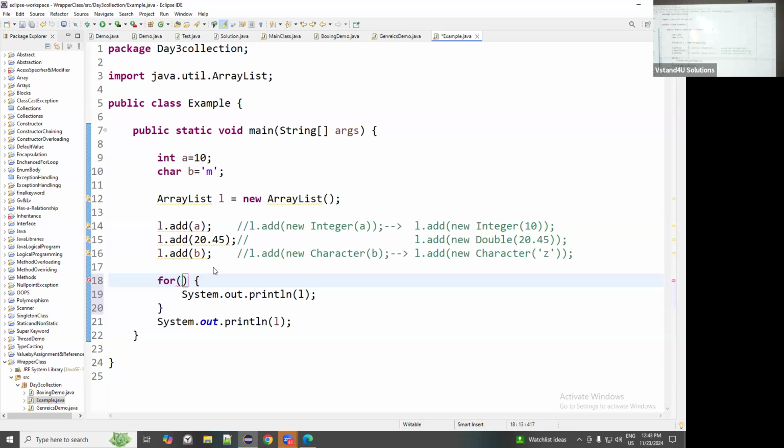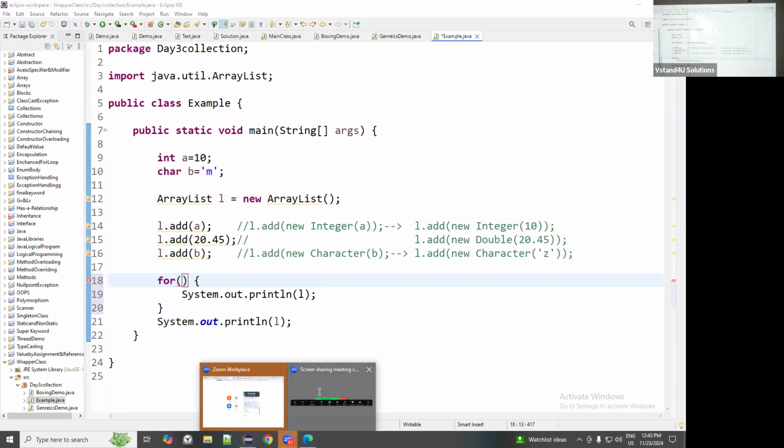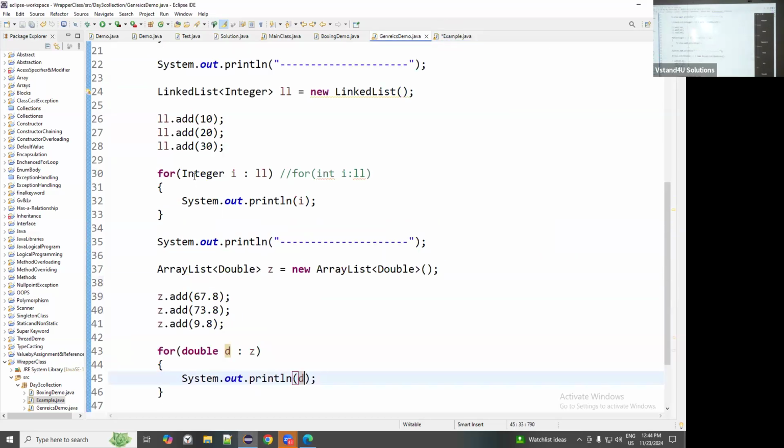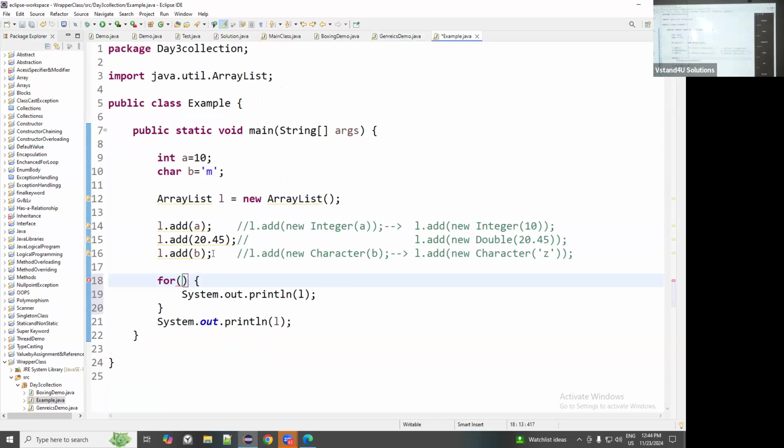I need answers from the online class students also. In the for loop, what should I use? In the last program I used Integer. But here, if I use Integer, it will traverse only the integer values. Here I have used integer, double and character also. Can I give integer, double, character one by one? It is not possible at all.